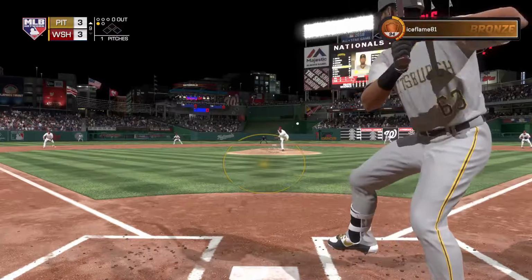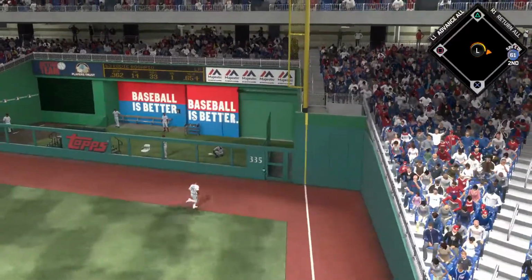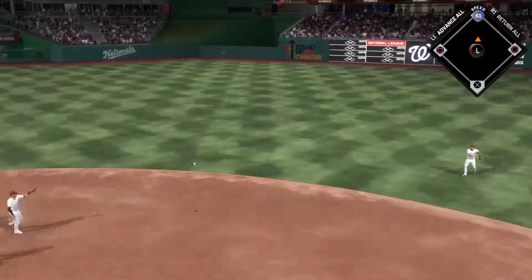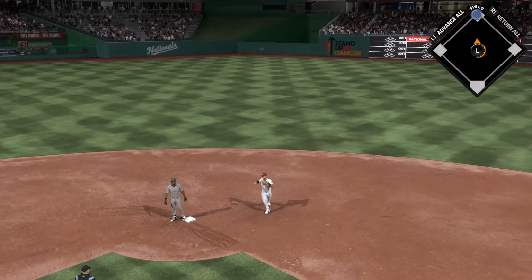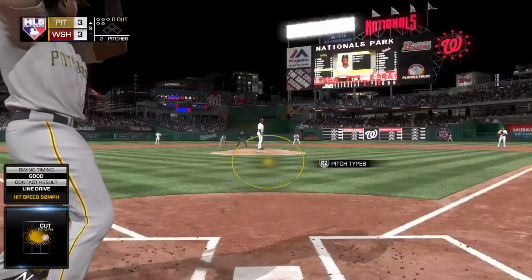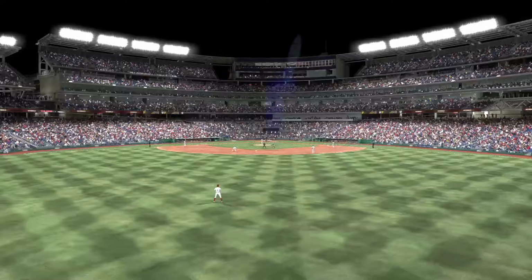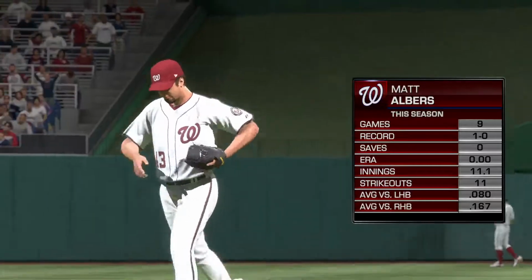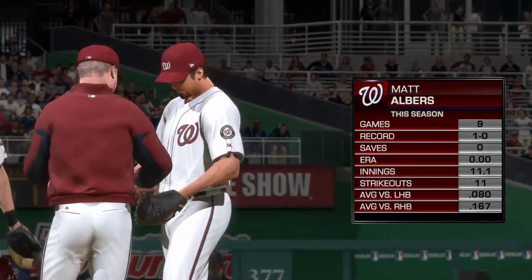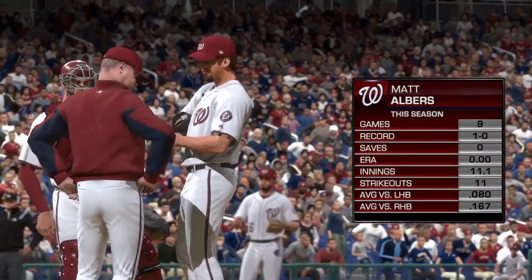Here's the 0-1. Swinging, a ball yanked down the right field line. And there's your go-ahead base runner right away as this is down for extra bases. The relay. And your go-ahead run is in at second base here with a leadoff double. Now batting. So a big moment in the ball game here. Josh Bell. And he could very well get the intentional pass here as that would set up a potential double play ball that might keep the game tied. Matt Albers will come on in relief now as he'll make his 10th appearance of the season.